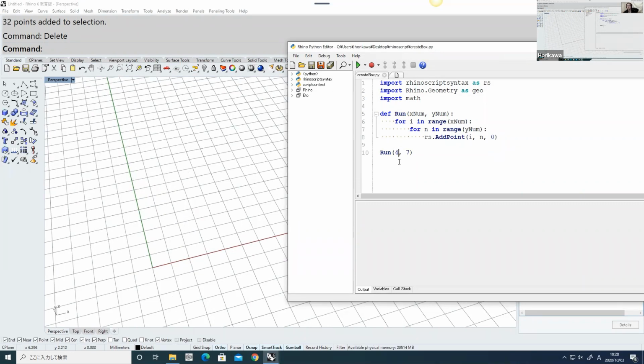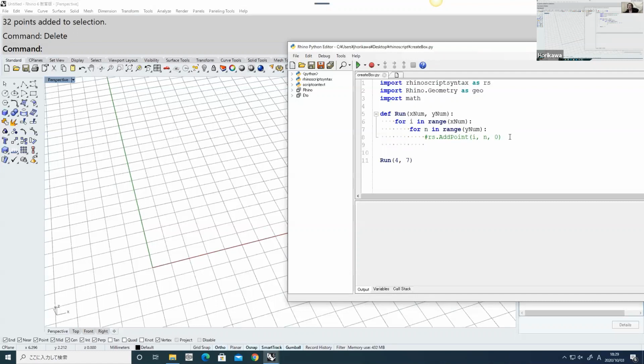Next thing we would like to do is to create a box on each point. So let's do that. I am going to comment this out, this rs.addPoint, to cancel these functions for now. To comment out, we use these characters. By having these characters in front of the code, you can cancel the code. You can skip this code to run, right?